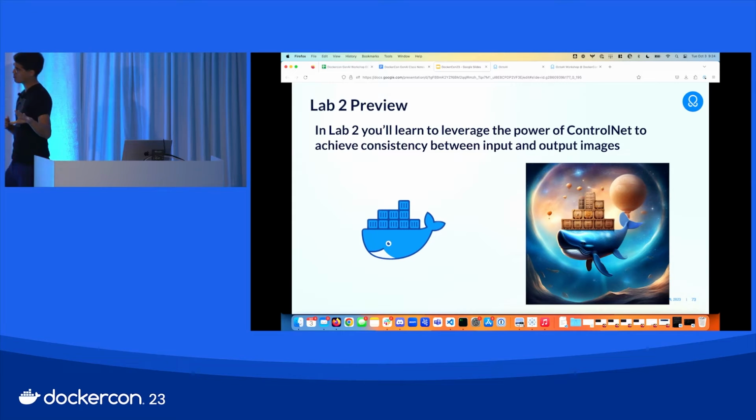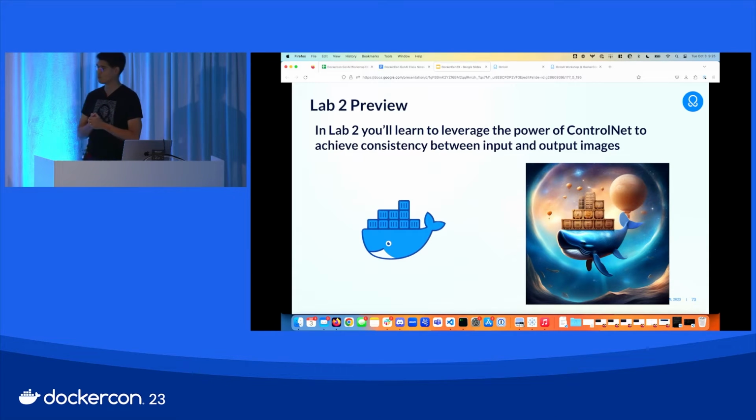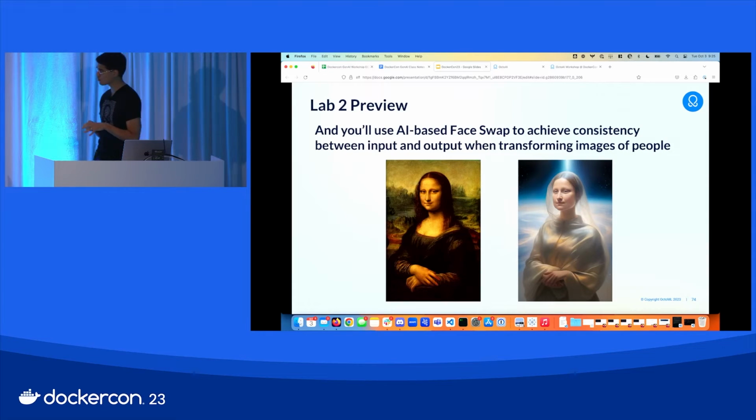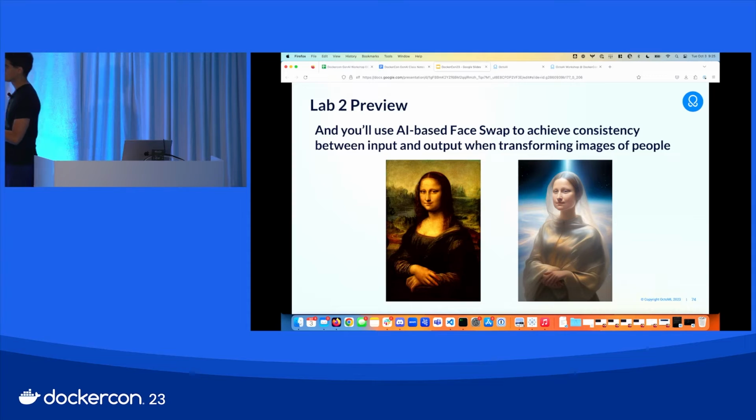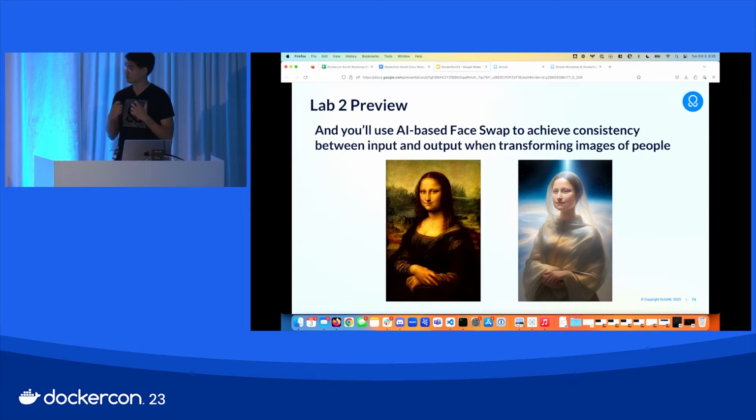In lab 2 that Luis is going to present, we're going to learn how to leverage the control net. So Samir touched on this a little bit, but you can see we have much better consistency between the input and output photo here. You can almost superimpose these two photos and see that in the new GenAI-based image, we can actually trace the contour of the original Mobi logo, which is the goal of control nets. And we're going to learn how to achieve face consistency between input and output images, as exemplified on this Mona Lisa in space. Right? So these are tools a bit more advanced that we're going to learn in lab 2 to build this complete pipeline.